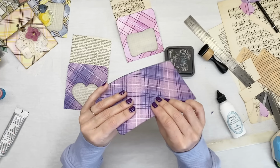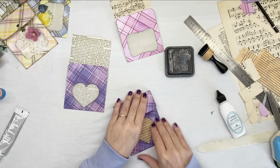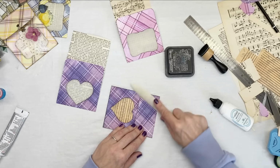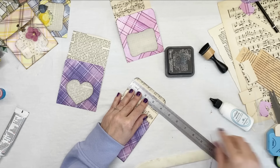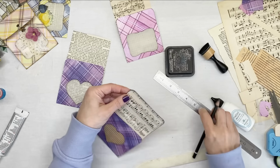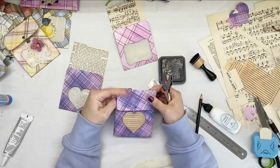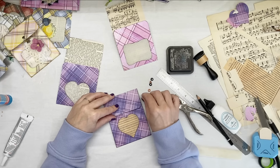to find where that fold is. I can feel it. It's about there. So just fold that now and press. Okay, going to mark the middle here. It's where I want to put the eyelet. Just punch a hole first. Should look good here.